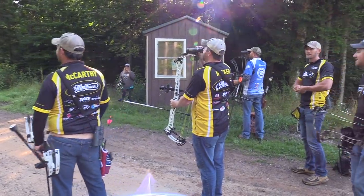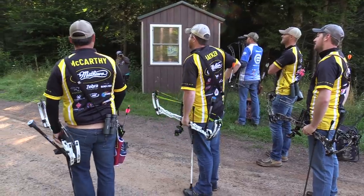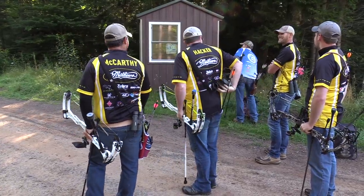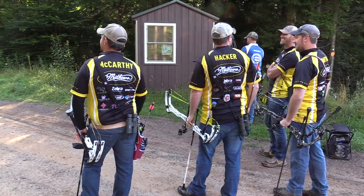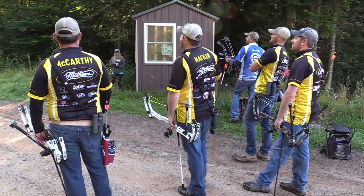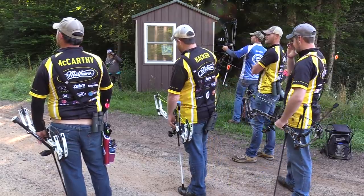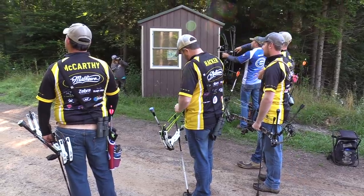Those of you wondering, before we got started, Levi Morgan had spent a good 3-4 minutes going through his arrows to find the arrow he wanted to shoot for the day. Most of the time, these guys can pick one arrow, maybe two, and that'll last them a 3D round. But obviously, as you saw there, Levi Morgan's back into his quiver to pull out another shooter.